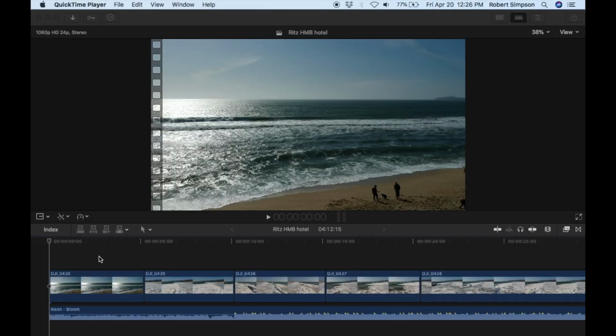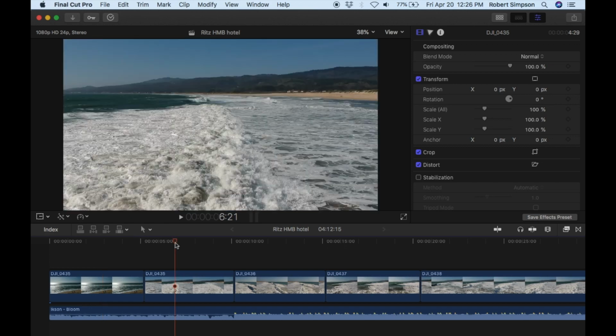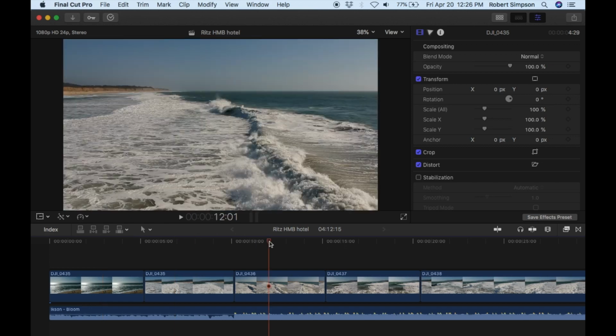So the first thing I want to talk about when it comes to color grading and editing is the use of compound clips in Final Cut Pro. And I only mention this because it took me so long to figure this out that maybe it's taken other people a while as well.